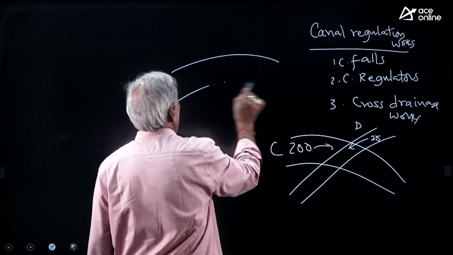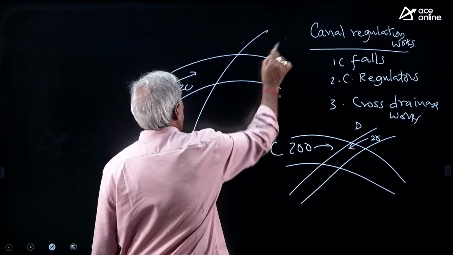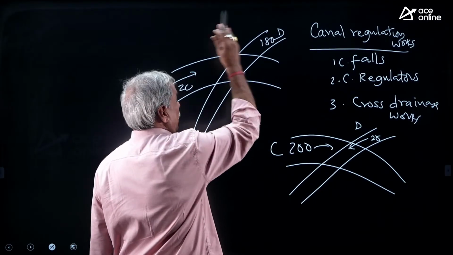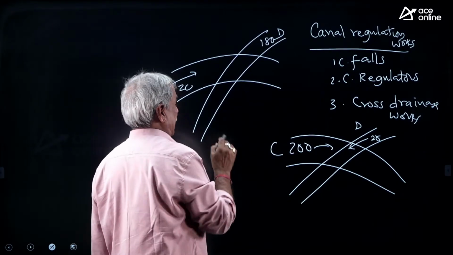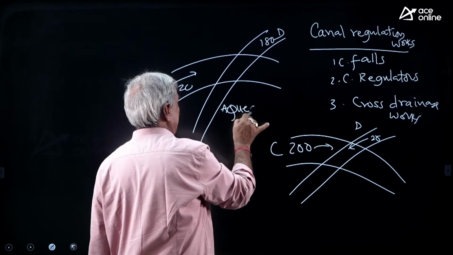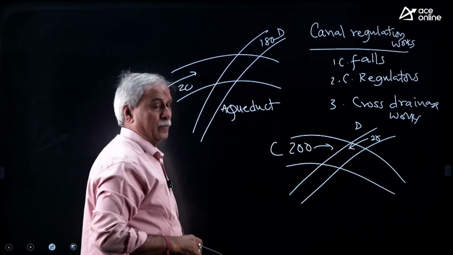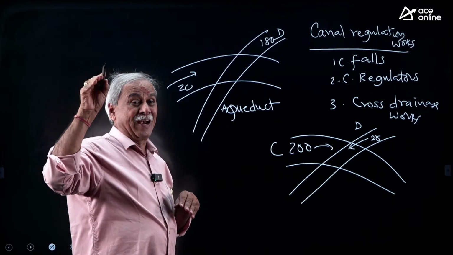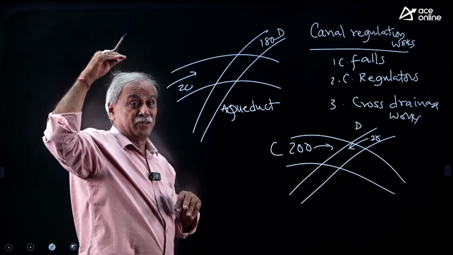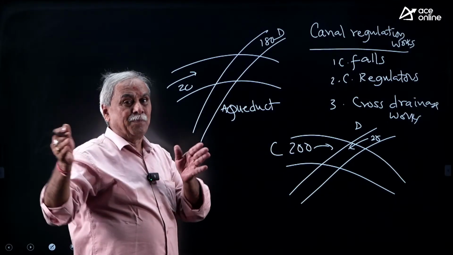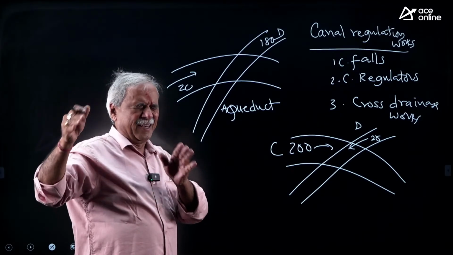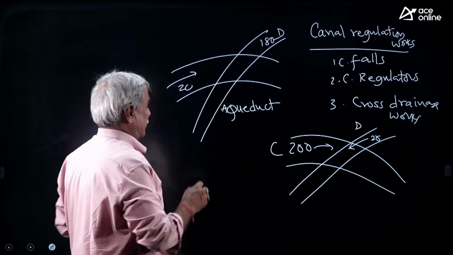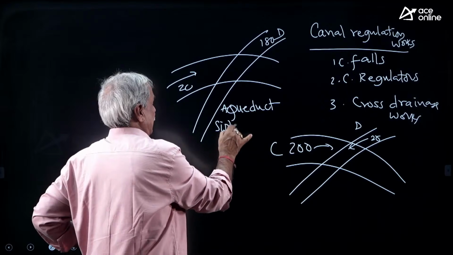Suppose on the other hand the canal water is 20, drainage water is 180, something like that. Drainage water is going on the ground and canal water goes to higher elevation and comes back. That is type 1 cross drainage work. In that, without negative pressure creation, it is an aqueduct. If the maximum flood level of the drain is touching the bed of the canal traveling at higher elevation, some part of the drain water will flow under negative pressure condition. That is called siphon aqueduct. These 2 points you must be careful about.